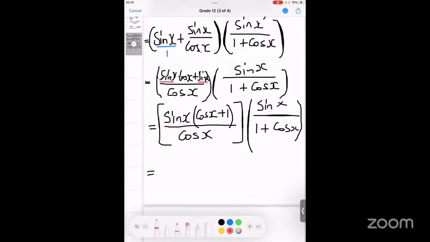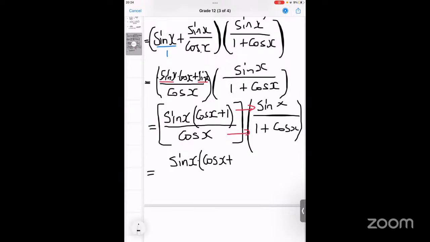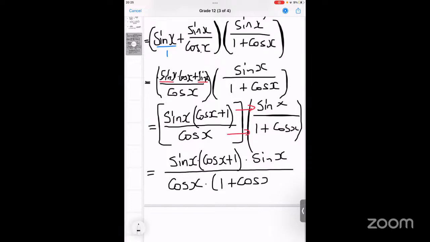Then it means this will multiply with that, will multiply with that. I'm not sure if you agree with me on that one, Didintle. I do, sir. Yes, okay. Maybe let's rewrite it nicely and just say that means sine x with that cos x plus 1 will multiply with sine x. Again, it means this cos x will therefore have to multiply with the whole of that. I'm not sure if you agree here, Didintle.